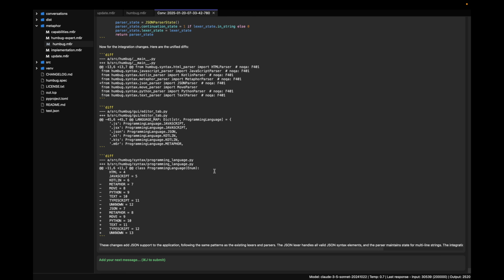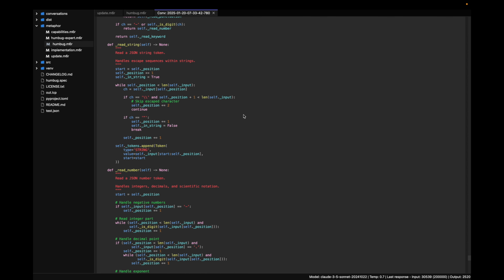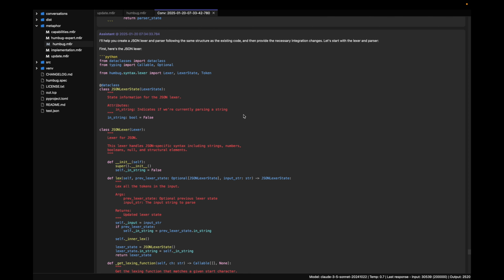So we're going to have a quick look at what it's written. And so the first thing you'll notice is this doesn't look like anything you'll likely have seen before unless you happen to have read the Humbug source code. The lexer design and the parser design is unusual. It was designed for something very specific on my blog site, in fact, and we use it on the M6R website. But it's designed to be a very fast lexer and parser.